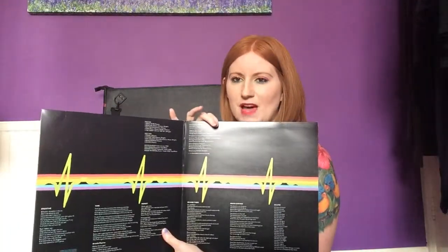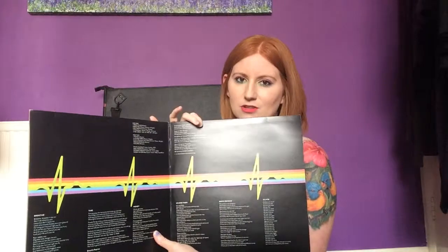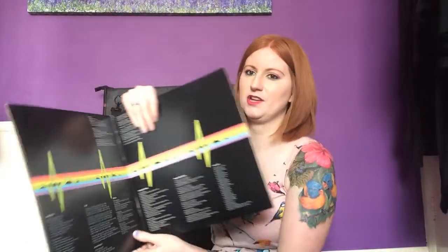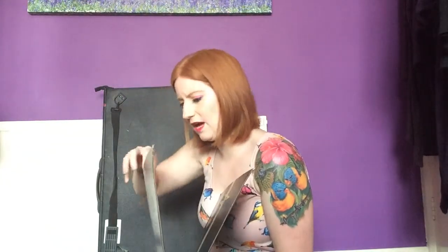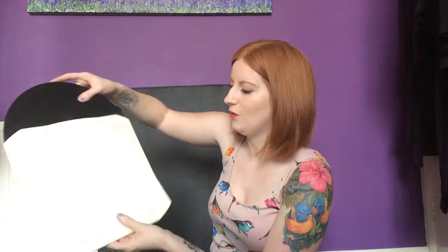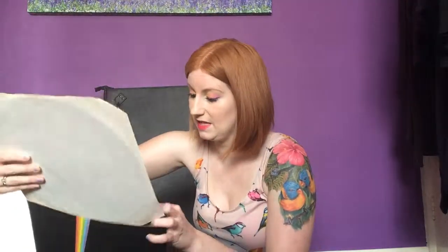It's just got such fab rainbow prism reflection here. It's really cool, and I don't even know if the vinyl is in here or what's in here. I haven't looked. So, oh wow, it's still got the original sleeve. And the vinyl in there with Pink Floyd's Dark Side of the Moon, which is really cool. Very cool. I'm actually quite chuffed. I actually have this in my flat, and I'm not going to throw that away. I'm going to definitely keep it.